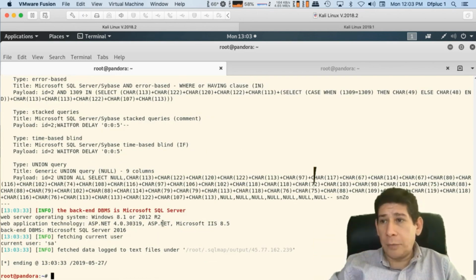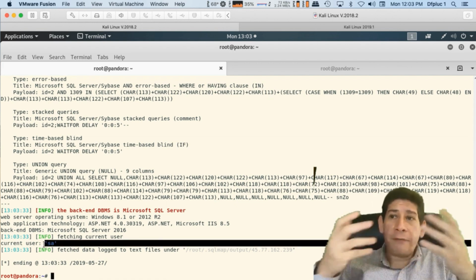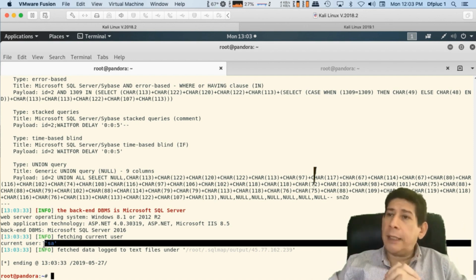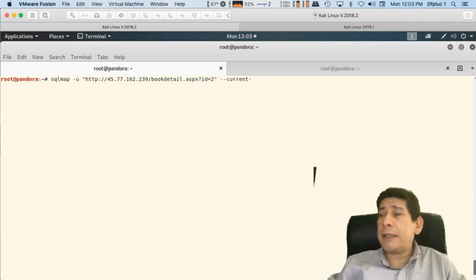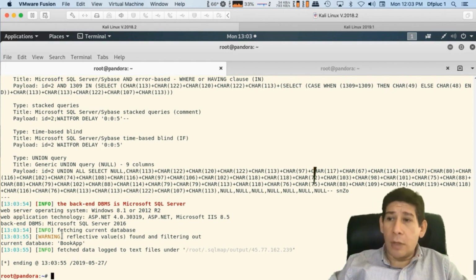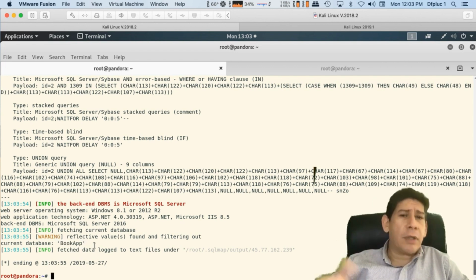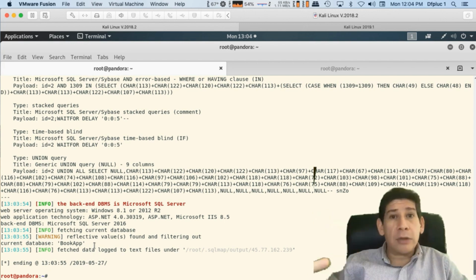It is very dangerous to do this with the default system administration user, but well, that is what it is doing. We could also ask which is the database we are connected to at this moment, with --current-db. Here it tells us bookup. We could connect to any other database, but I leave it to you to practice.